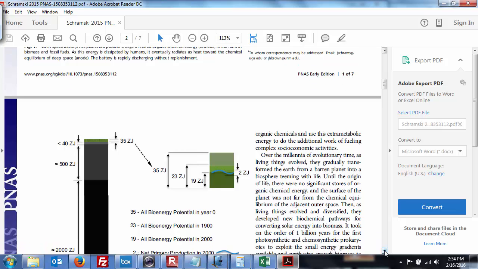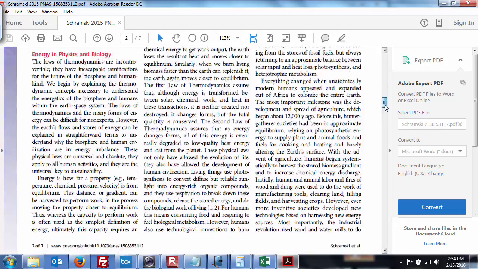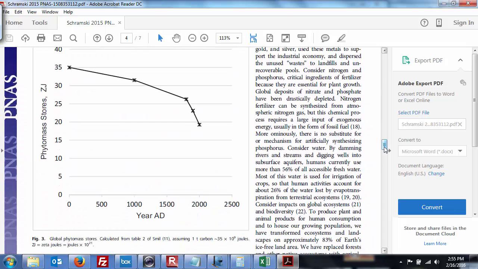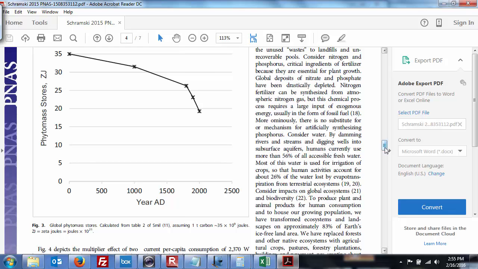If you want, I gave a whole lecture on that, so I'm not going to dig too deeply in it. But this is just like our gas tank for the planet. And down here is a graph of how quickly we're using it, and this is just phytomass, and that's gas, oil, coal, you name it. It's not the happiest curve. The good news is it's starting to slow a little bit. And so right here, there's your argument for renewable fuels, because that stuff is not coming back.